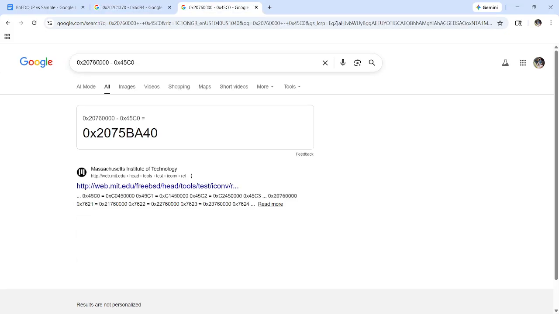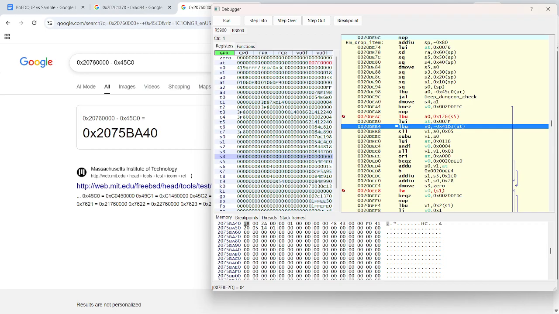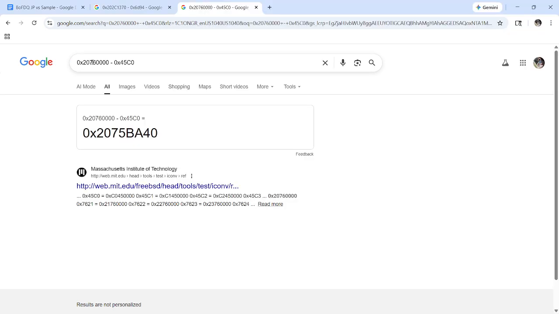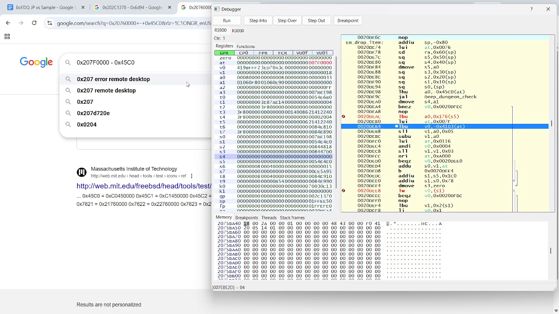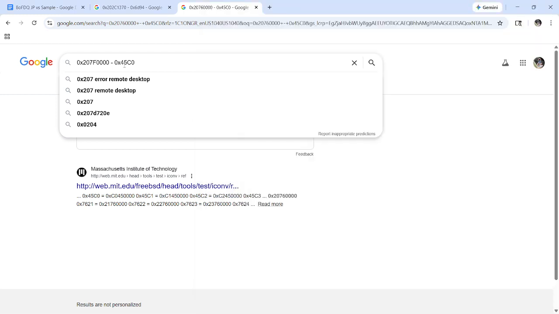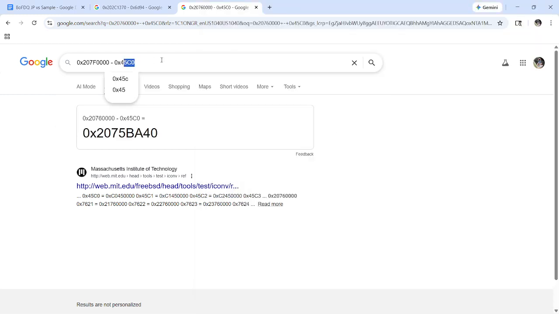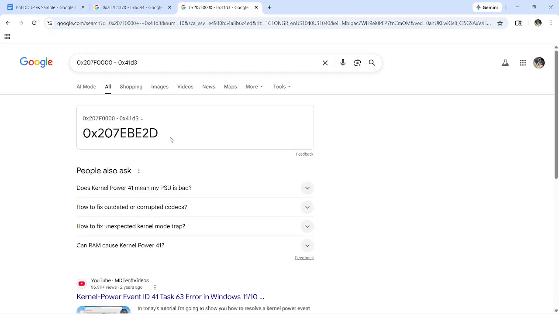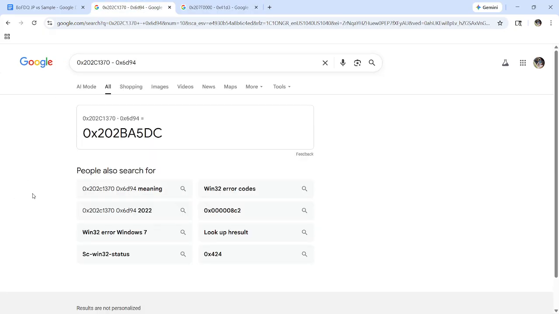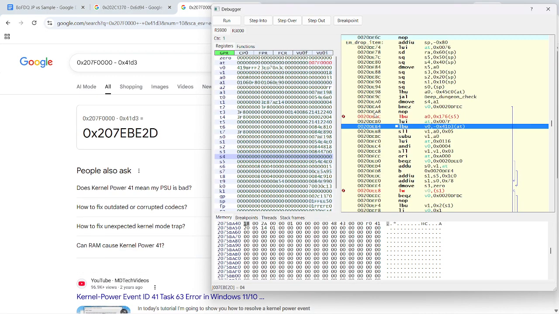Let's go. 207 F 4 zeros, minus 4-1-D3, 207 EBE 2D, 205, 207, these are just different. 207 F 4 zeros, 1, 2, 3, 4, minus 4-1-D3.